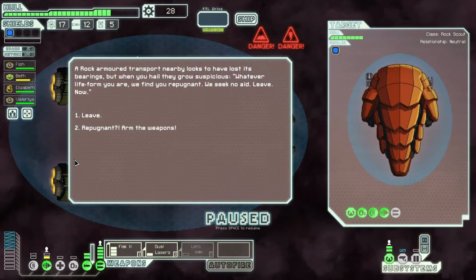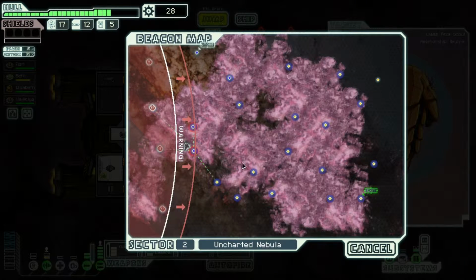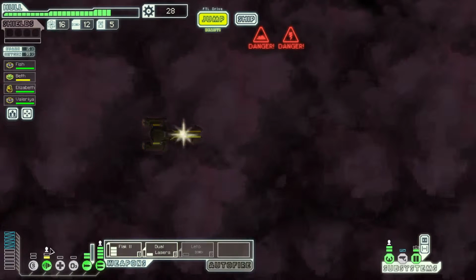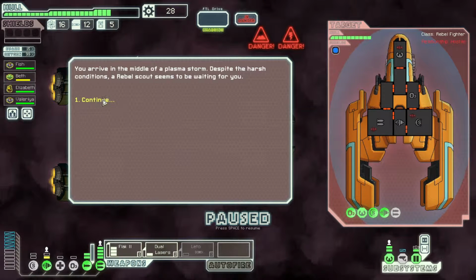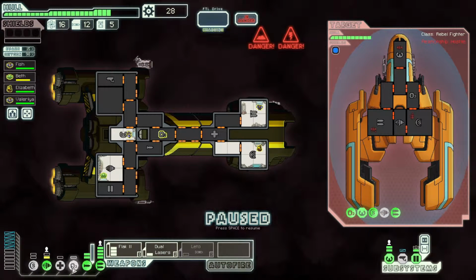Oh, good. So we're going to leave. Let's see. Yeah, we're going to leave because I didn't like the look of that whatsoever. No oxygen. Would lose our primary weapon there. We've got another ion storm, so we're going to have to deal with it anyways.